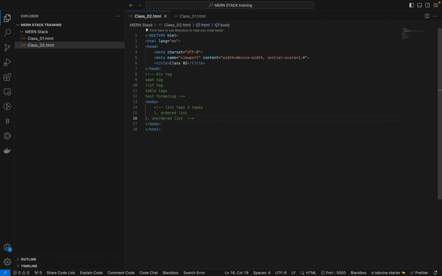Okay, these are the two main things which we will have, ordered list and unordered list. And another tag we will have is the list tag, which we will use inside the above two tags only. We can't use the list tag outside the tags. So what are the tag shortcuts you will use for ordered list or unordered list?